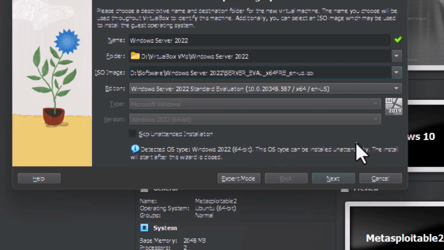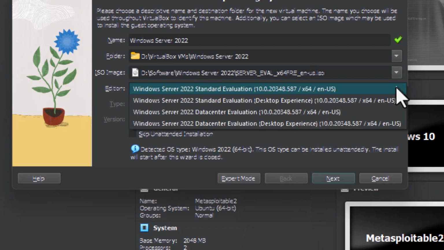Now the ISO gives you some edition choices, and this is interesting. If you click this drop down, it queries the ISO and sees that you can install 2022 Standard Edition. This is core. This will not have the GUI with it, so you'll be using PowerShell to install everything, which might be okay, but they call the GUI now, they've changed the name to Desktop Experience, and they're going along with the whole Linux type thing where you can have the choice of a Linux desktop. So in this case, they're saying, do you want a desktop? So this is Server 2022 Standard with desktop.